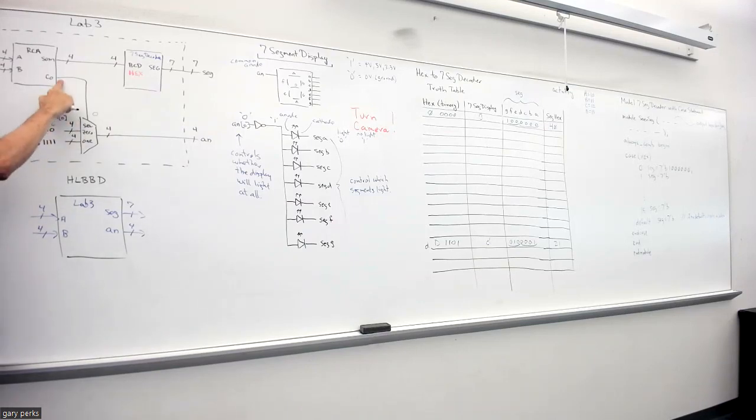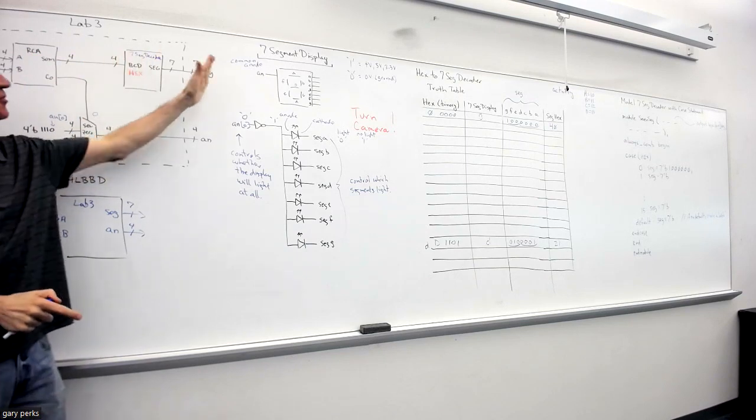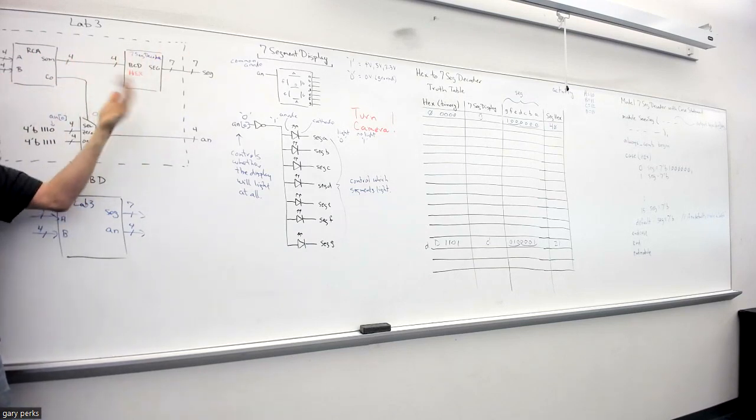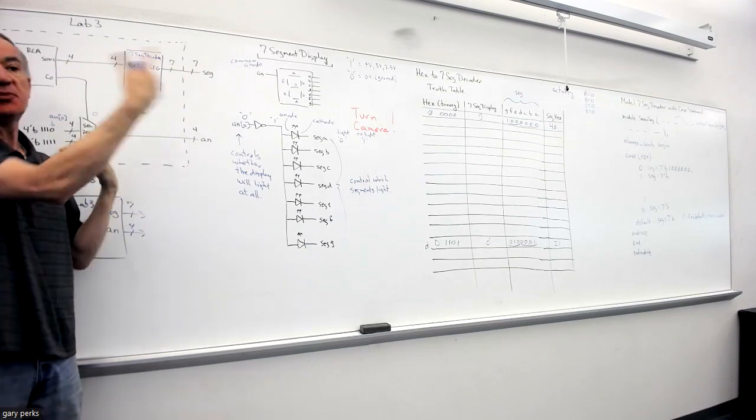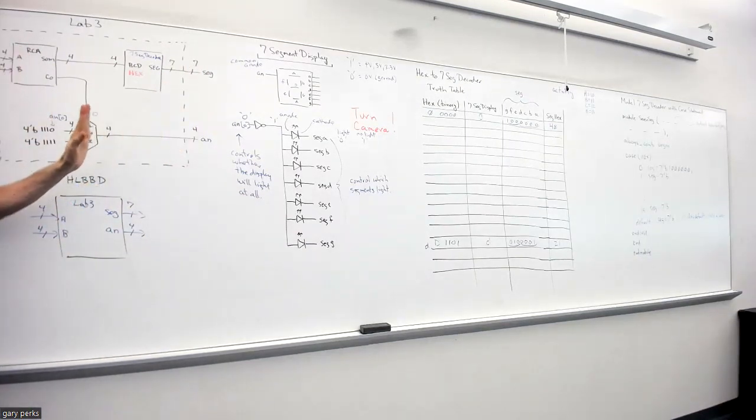Okay, so when is the carry out a 0? You said it a little while ago. Yeah, we got number 0 through 15. When you don't have a carry out, your addition results in 0 through 15. So any addition result 0 to 15 will be displayed on the furthest to the right 7-segment display. Okay, so does everybody see what's happening when this is a 0? Any questions?